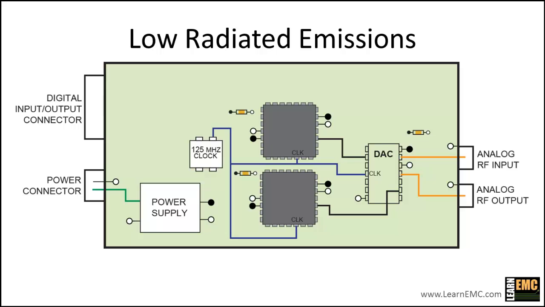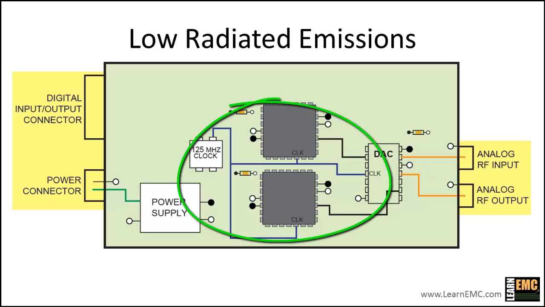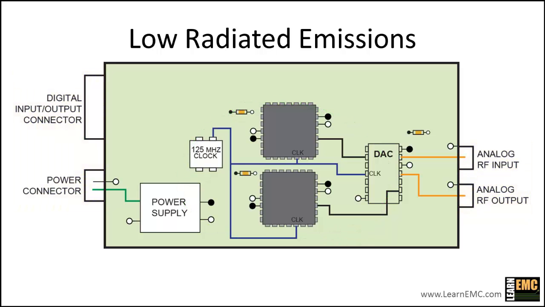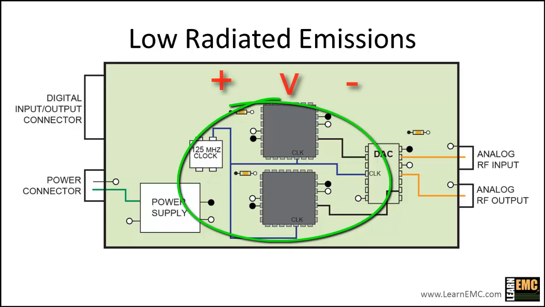The next issue we want to think about is the location of the external connectors relative to the high-speed circuitry on the board. We've made the argument that a solid ground plane will help prevent potential differences between the cables connected to the board. But this plane serves as a signal current return path, so it is not an equipotential ground. The return currents from high-speed circuitry induce voltage differences between connectors.